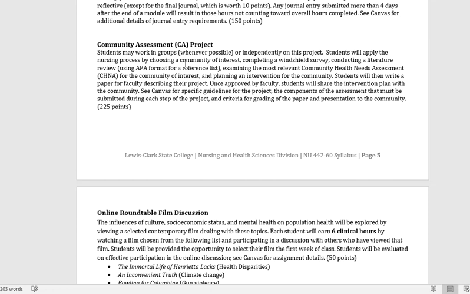If it's non-geographic and you're doing a certain population, like adolescents in South Central Idaho, for example, or people who are suffering from opioid addiction in a certain area, that would be more of a non-geographic. And then you will come up with an intervention plan, and then you'll have specific due dates for each component of this project.